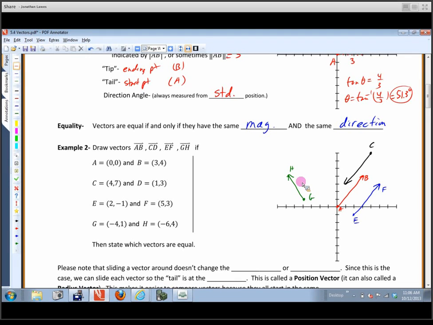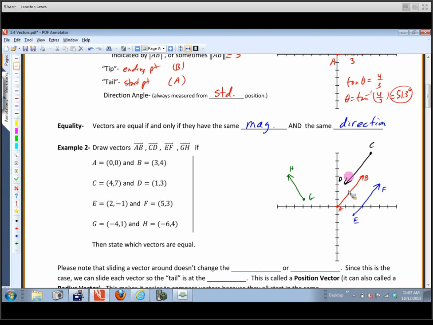So if we take a look at these, we've got a couple that look like they're roughly the same length. Okay, clearly that one's not the same length as the other ones are. But not only do they have to be the same length, they've got to head off in the same direction. So even though these look like they're the same length, there's no way that vector, let me label this here, there's no way that vector CD could be the same as vector AB, because clearly they're headed in opposite directions. Okay, so the only ones that could possibly be the same are these two right here. And let's just double check and make sure.